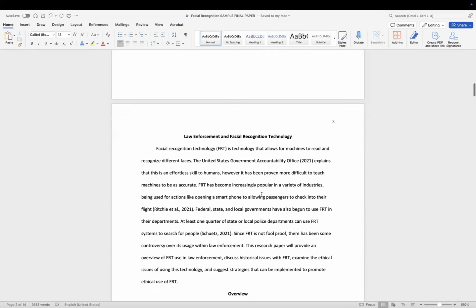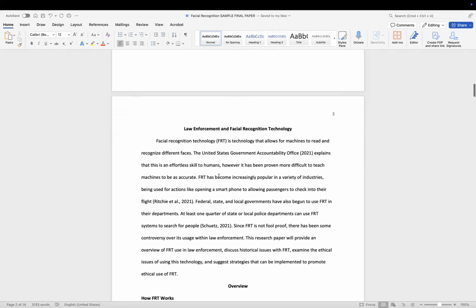And then we have our introduction where we introduce the topic. So the introduction does include citations. And you see here, if you're going to use an acronym in your paper, you want to spell it out the first time that it is used. Then afterwards, see down here, we can continue using the acronym. We also have citations in our introduction, as well as throughout the paper. So make sure you include those.